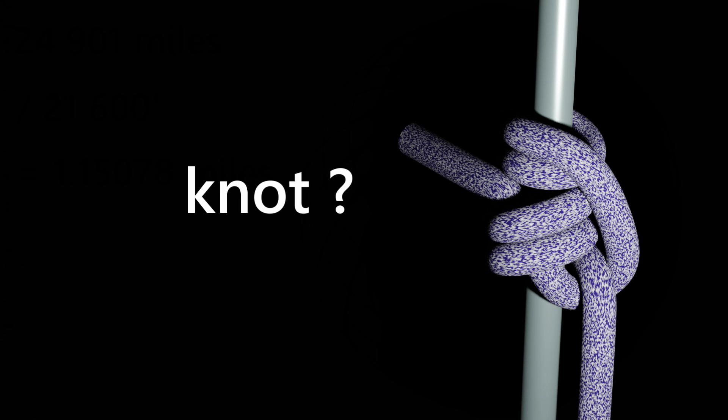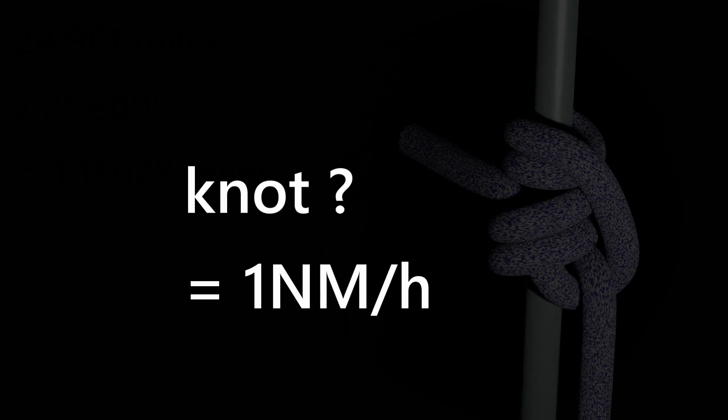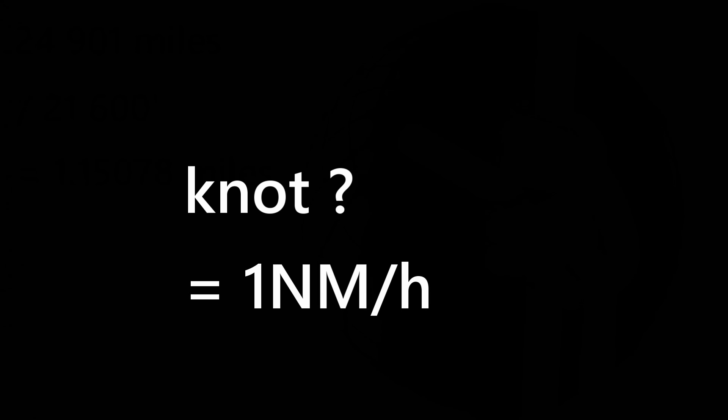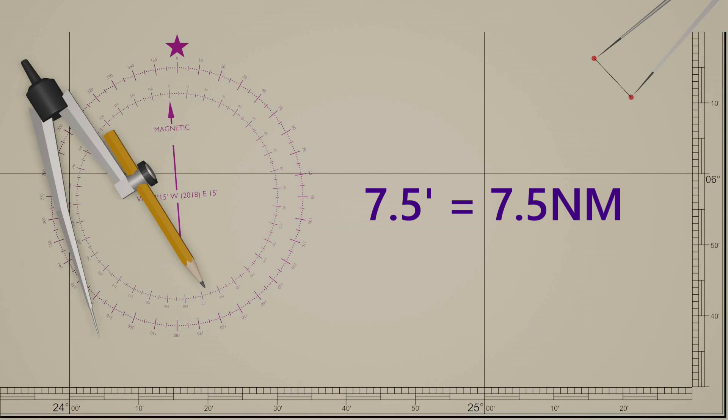Now, what is a knot? Yes, we know this is a knot, but a knot is also a unit of speed, or nautical miles per hour. Our distance that we measured was seven and a half minutes, which we converted to 7.5 nautical miles. If we have an average cruising speed of five knots, we can take our distance, divide it by speed, and find out how much time it would take for this route, in this case, one and a half hours.